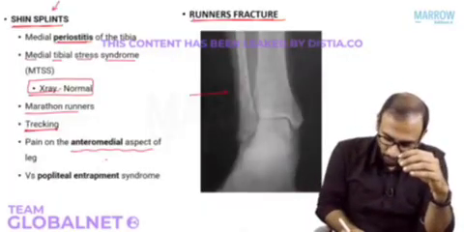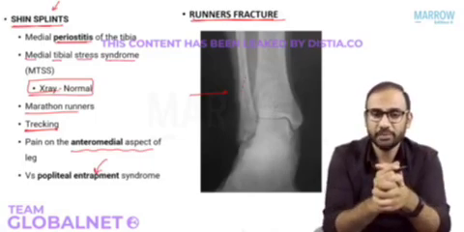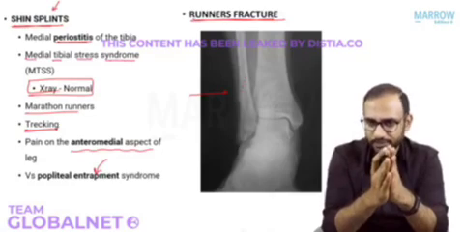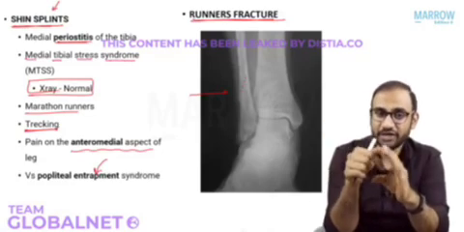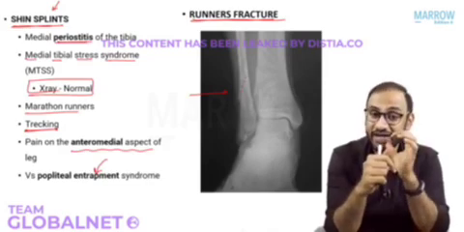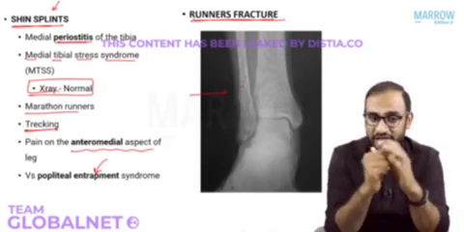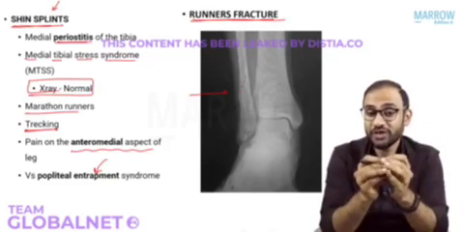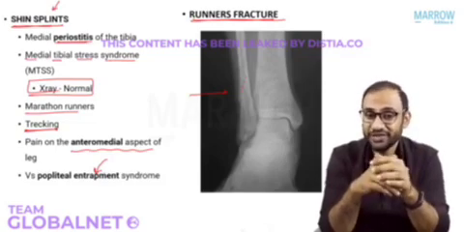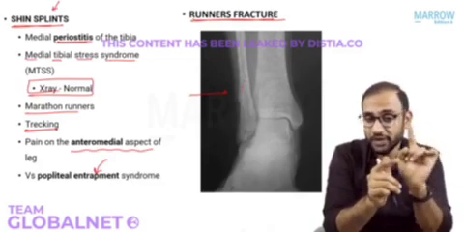That is what is known as popliteal entrapment syndrome. What is popliteal entrapment syndrome? Just listen to me. This is a congenital anomaly where the popliteal artery passes through the gastrocnemius muscle, and in these individuals the gastrocnemius is hypertrophied because they are athletes. And this gastrocnemius will cause compression of the popliteal artery, causing ischemia distal to it. Are you following? So it's a congenital anomaly, not a common thing.